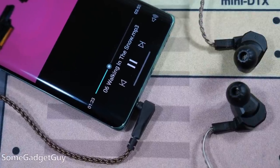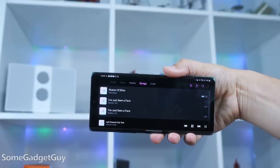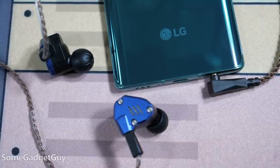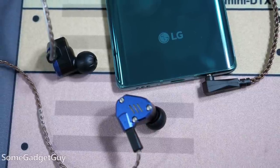Moving on, the audio game is on point. I have a full deep dive with charts, graphs, and speaker comparisons on the Patreon at patreon.com/somegadgetguy. But the TLDR: you're going to get solid upper-pack speaker performance. And even though we lose LG's signature quad DAC, the 3.5mm port here is still one of the best options available on any phone — quality numbers that pretty much outpace every other Android handset outside of LG quad DAC phones.